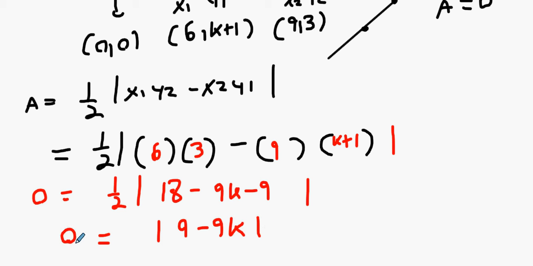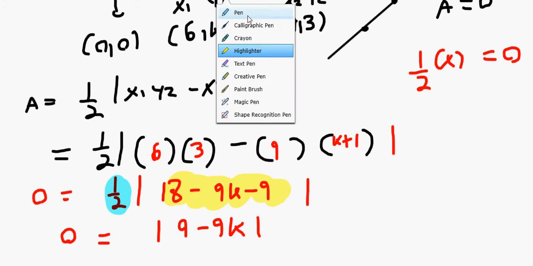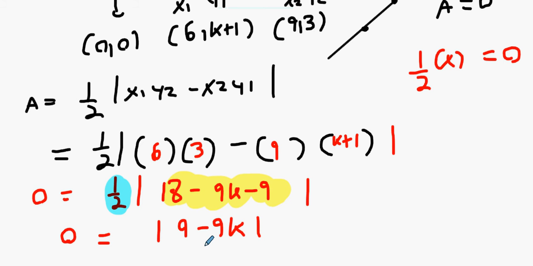Why can you just get rid of the half? Why can I get rid of the half? Right. A half of x equals 0. What's x? Has to be 0. So the half doesn't matter. So what I'm basically saying is a half of the yellow number equals 0. This means the yellow number is 0. Doesn't matter what number is in front of it. That makes sense? Alright. So what value of k gets you 0?